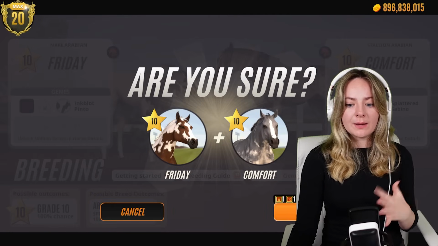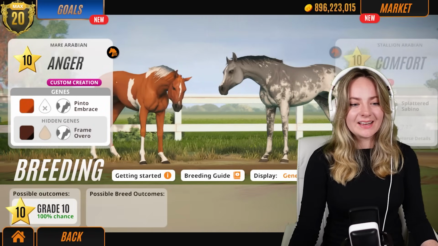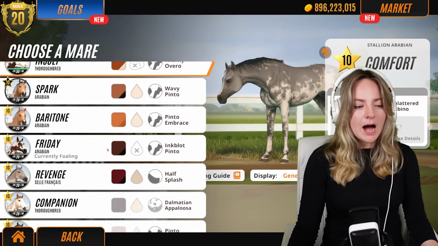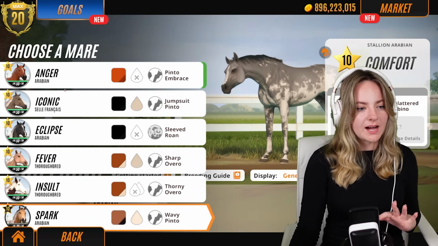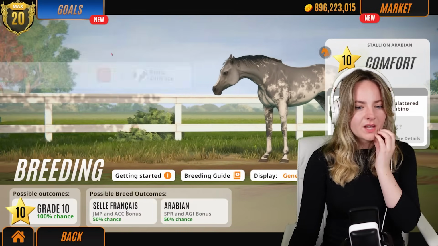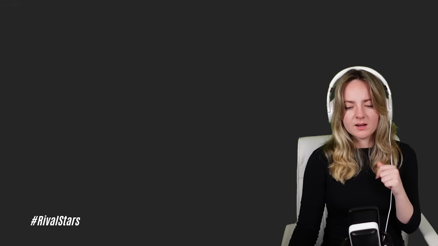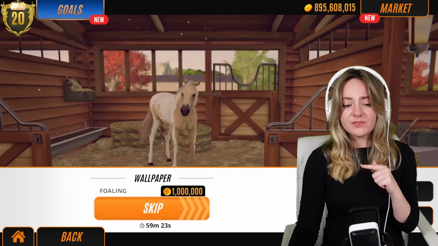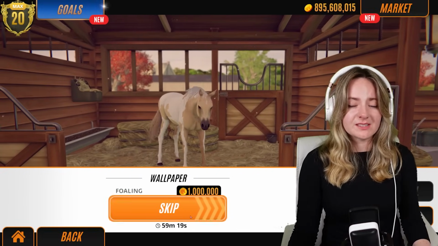I'm telling you, the Arabians are taking over my stable. I'm not complaining, but they are taking over my stable. Okay, let's go ahead and pick Comfort, and I'm gonna try and pick a Selle Francais because I feel like I've accidentally bred them out of existence. I think I've done Iconic. Let's go with Revenge because they're also a Selle Francais. So hopefully we'll get more than just Arabians this time, but it's not a problem if you do get loads of Arabians because I love them anyway. So let's go ahead and skip.